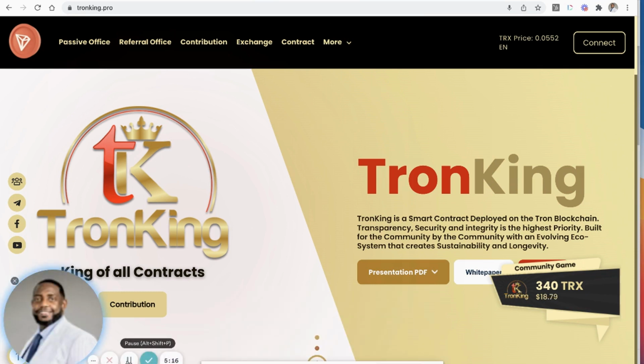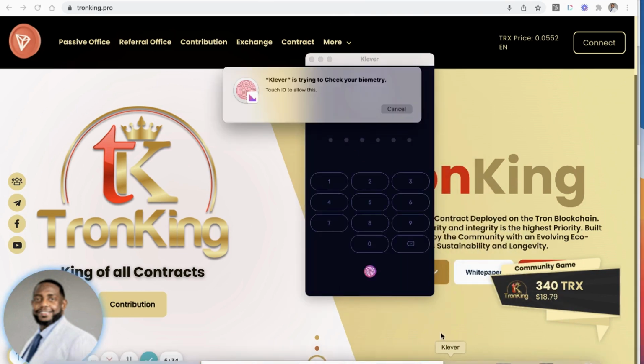Now, I wanted to show you all where you can find your seed phrase information in the Klever Wallet, because I know some of you may not be familiar with that, or some of you may not be able to locate your original seed phrase that you've written down. But I can show you how to pull that up in the Klever Wallet as I pull up my wallet here.